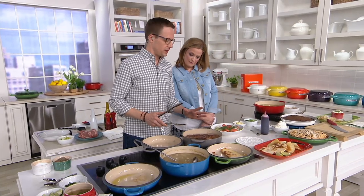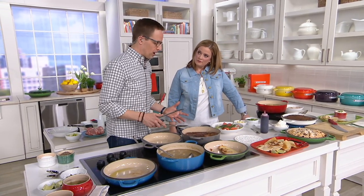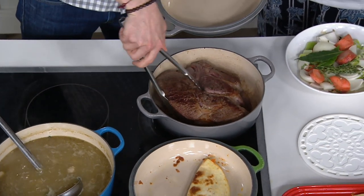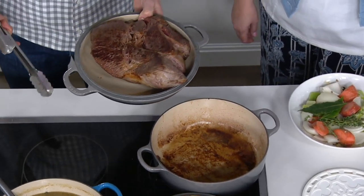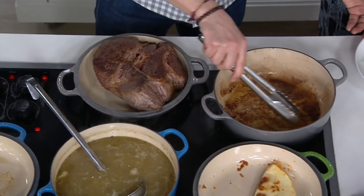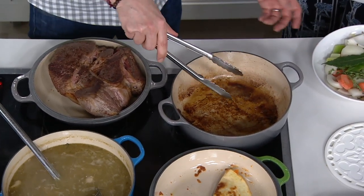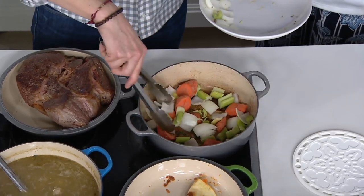When you're cooking in cast iron, the heat retention is unparalleled, and what that allows you to do is brown — develop this beautiful brown flavor. You can see on this big pot roast, almost probably a 5- or 6-pound pot roast. Because the lid is flat on the bottom, I don't have to dirty a plate — I can just set it right there. You see all of the beautiful fond in the bottom of the pan? That's flavor. Don't throw it away. You want to develop the flavor first with that heat retention of cast iron, and then we're going to deglaze to get all of that flavor off.